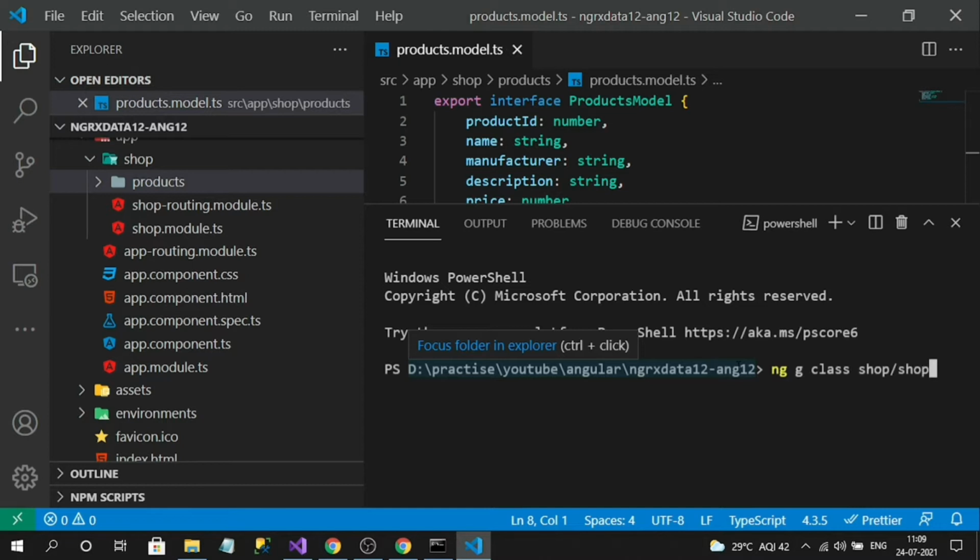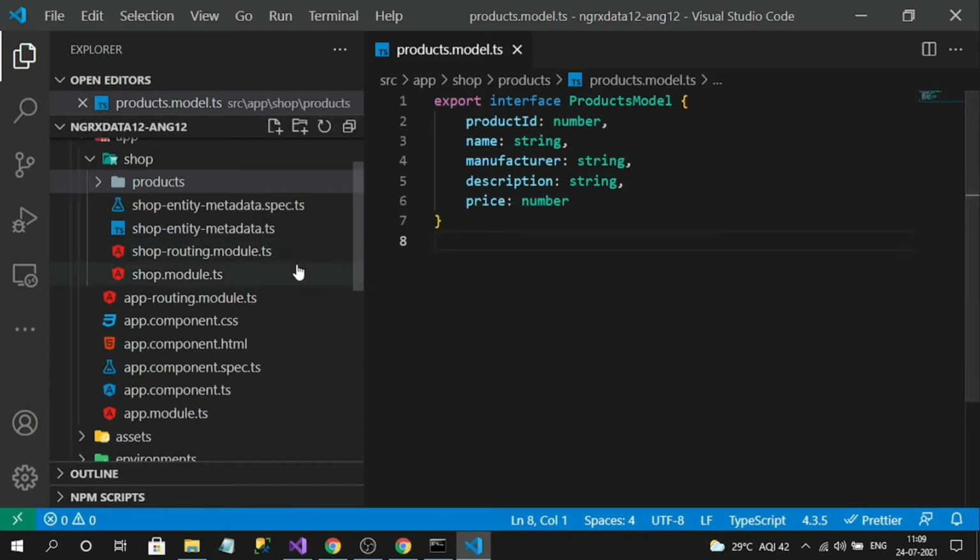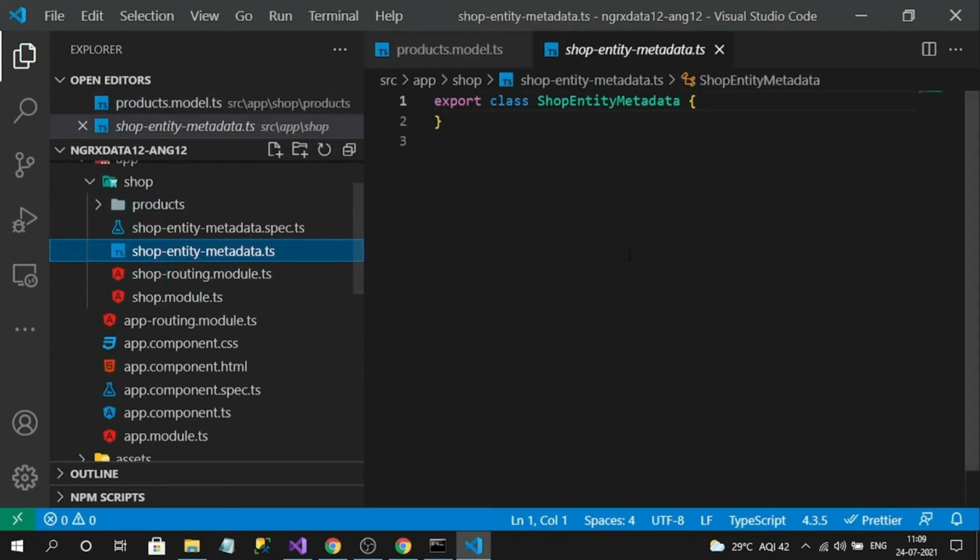So I will name it shop entity metadata. Let's run the command. So here is my module.